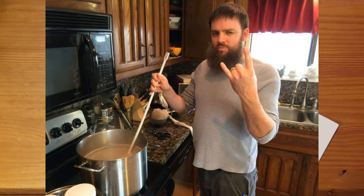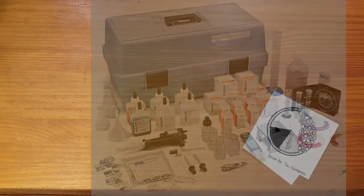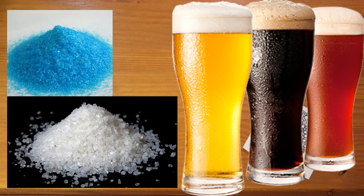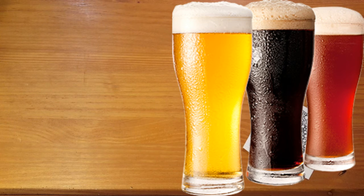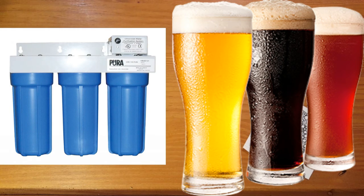Home brewers, however, are always the industrious bunch who get by with a little ingenuity and a lot of help from the internet. There are many water-testing kits you can buy and have shipped to your house to determine the levels of various compounds that affect brewing. Once you ascertain your water composition, you can either stick to styles that really benefit from your water's makeup, or you can look to improve the quality of your beer by adding things like sulfates to bring out good hop flavors, or sodium and chloride for malty or sweeter brews. Many home brewers try a more simple approach of just trying to remove fluorides and chlorine chemicals added to municipal water supplies — a simple black charcoal filter or home water filtration system does that job well.